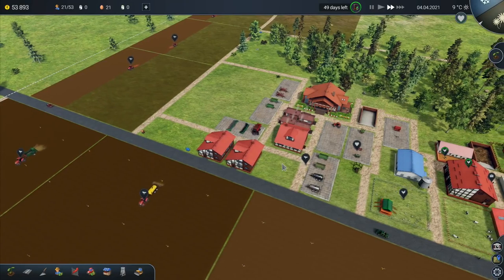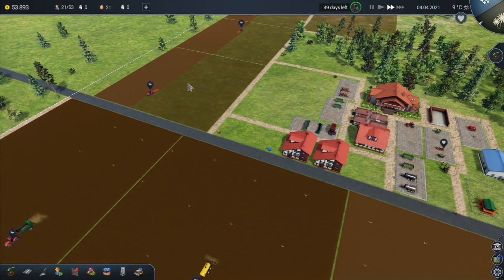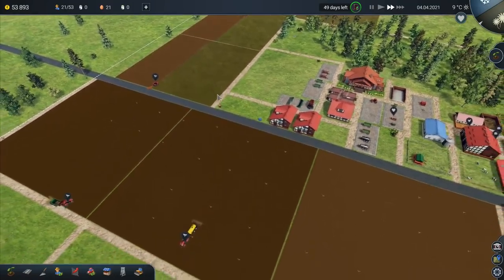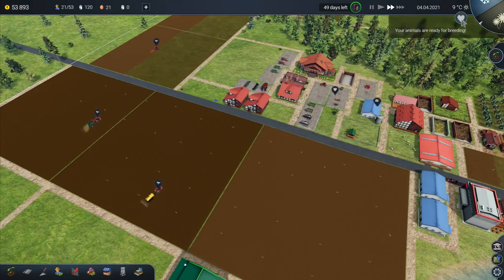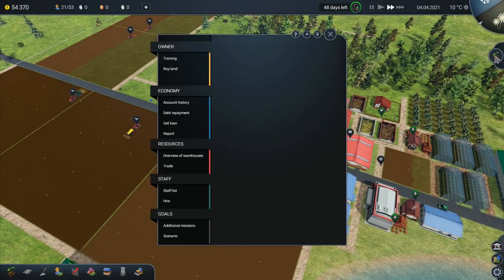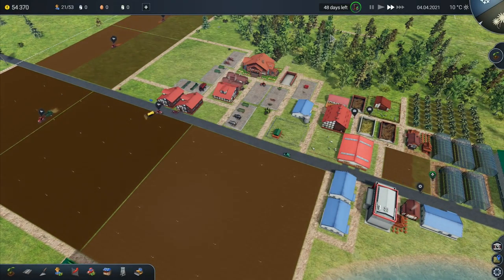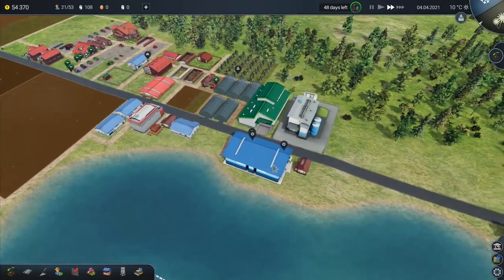And then it's buckwheat that we want in there, isn't it? We need to get the buckwheat planted in there. That plough... Yeah, see, it does take a little while to do the ploughing work. We're into spring now. We're properly into spring. So we are going to have to be careful of this. Create a 0.2 hectare field. I already did that. So I want to create another 0.2 hectare field.